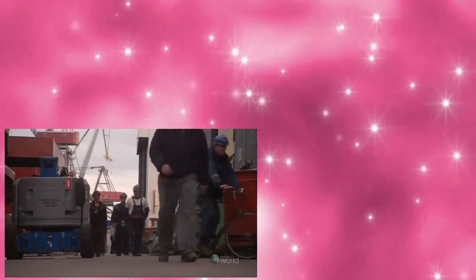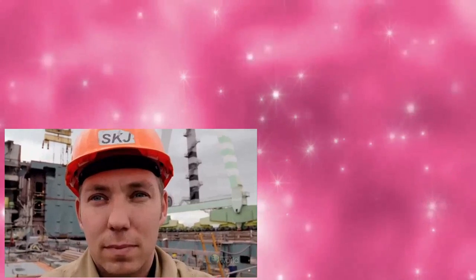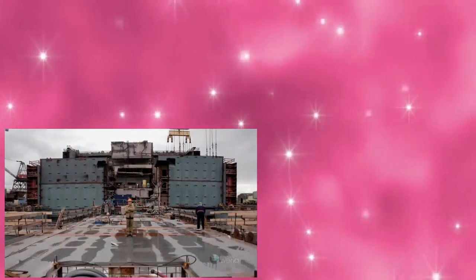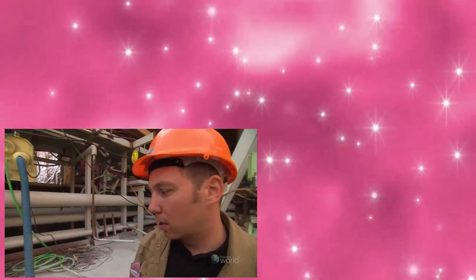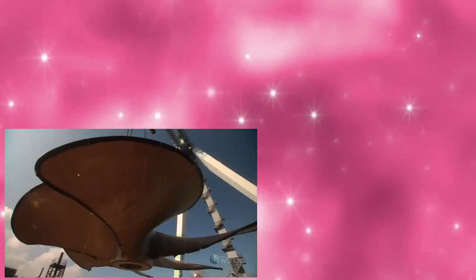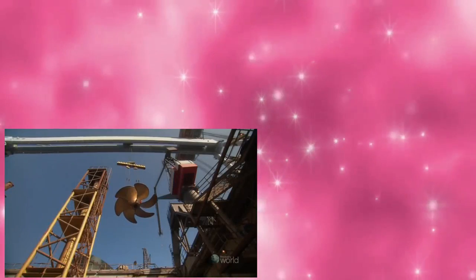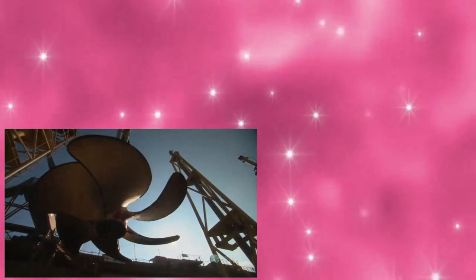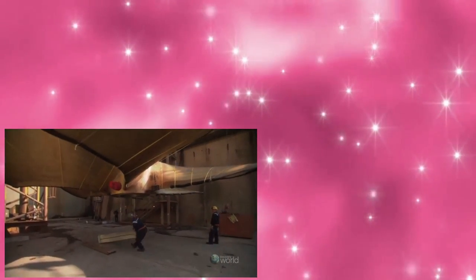With 3,000 hard-working Danish shipbuilders, like Søren Jensen. Søren's just 32. He started as a laborer when he was 17 and worked his way up. Now he's the foreman responsible for fitting big, expensive pieces to the ship, like this monster propeller. Søren has to be on his toes every day. One mistake, and he could throw off the ship's entire schedule.